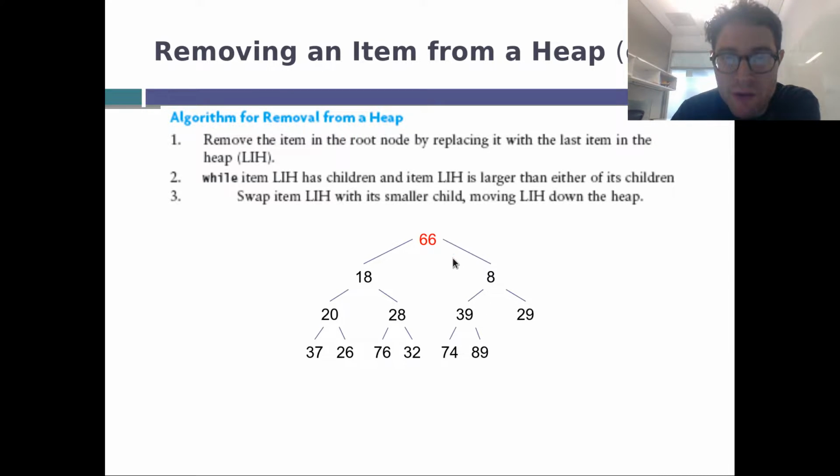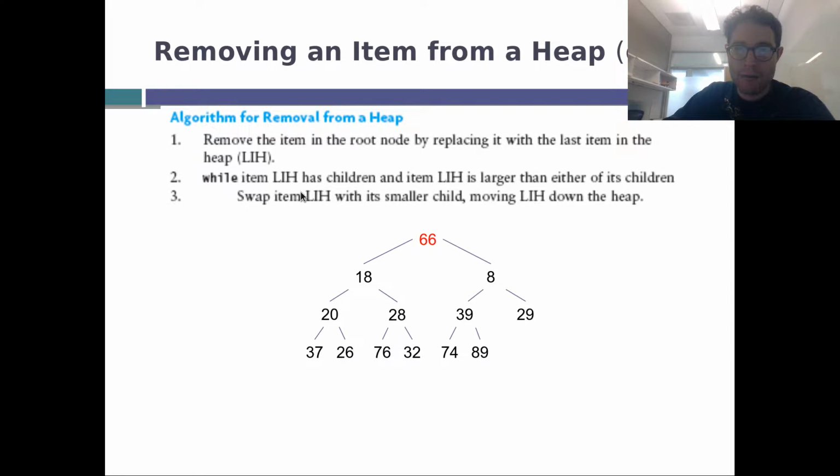And now, of course, the heap structure has been violated because we just moved something that was pretty heavy to the top. So again, like I repeated in the last video, lighter items float to the top, bigger items sink down. So 66 is pretty heavy, so it needs to sink down as far as it can. So now that gives us the second line.